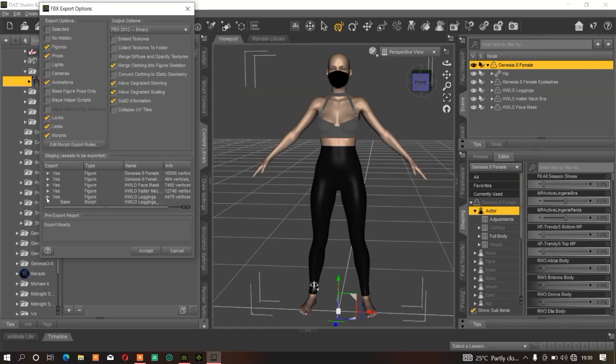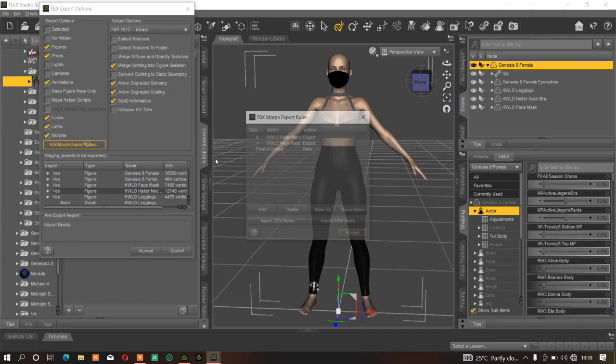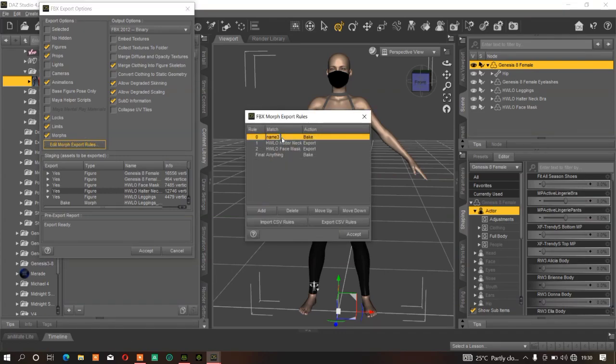Now you have to do it for this one too, which is the leggings. So click on edit morph rule again, then click on add. So HWLO hotter, no, it does not have hotter, so only leggings.